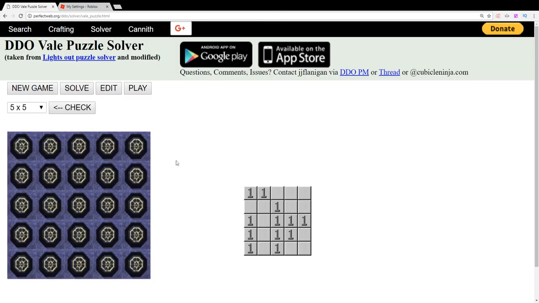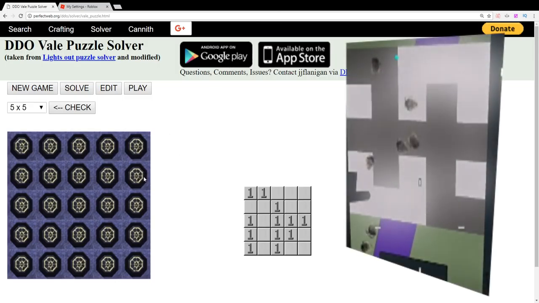So basically, have your screenshot or picture right next to you, and you wanna go over here to 5x5, and you wanna go to edit to where all of it is light. So if you click edit a few times, it'll actually all light up right here.